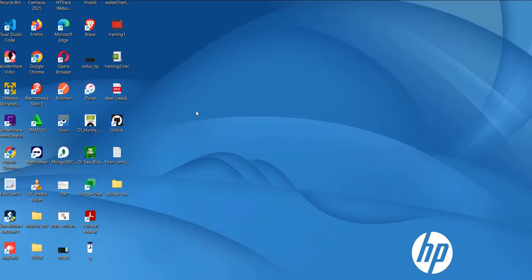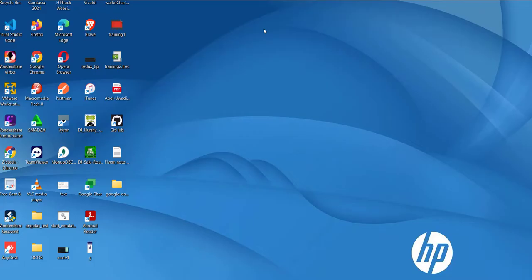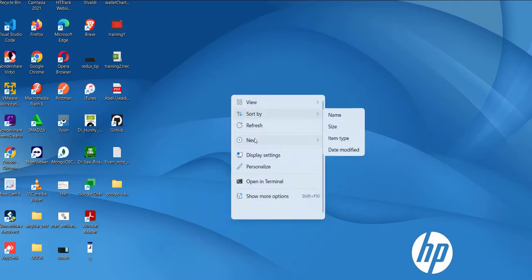So the next thing we are going to do now is create a folder for the development. First things first, it depends where you want to create your application or your folder. In most cases, you can create it in your C drive, on your desktop, or in your D drive. But in my case, I prefer doing it in C drive. But being that we are going to create a dynamic application and we need to serve it on the server, what we'll do is take the folder and put it inside XAMPP. So first, let's just create the folder right here.